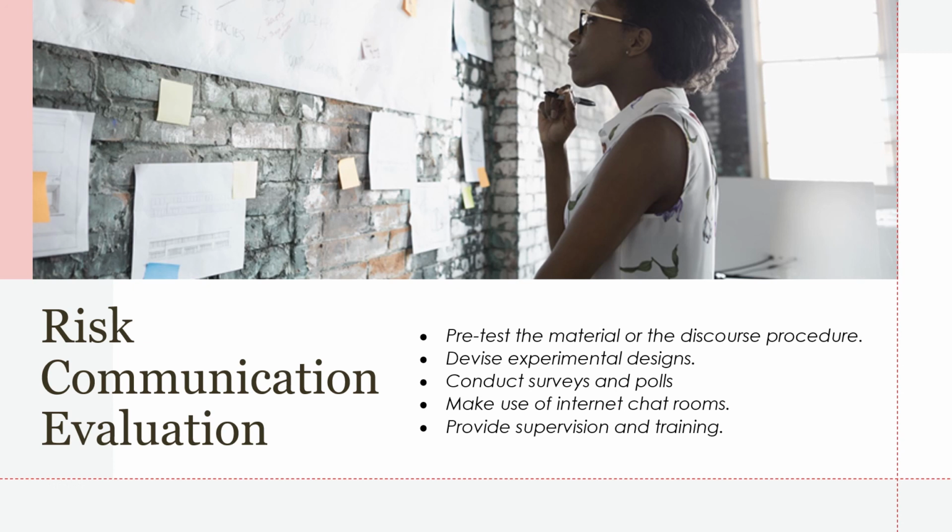There are some methods for risk communication evaluation. For example, pre-test the material or the discourse procedure, devise experimental designs, conduct surveys or polls, make use of internet chat rooms, provide supervision and training. But there is a systematic risk evaluation method which should be delegated to professionals. They know how to devise a questionnaire, how to conduct focus groups, and how to deal with inevitable biases in people's responses.